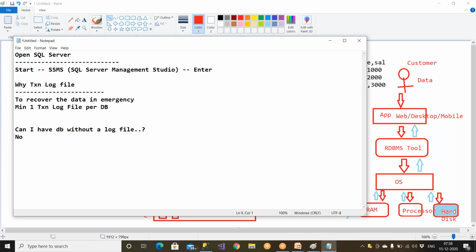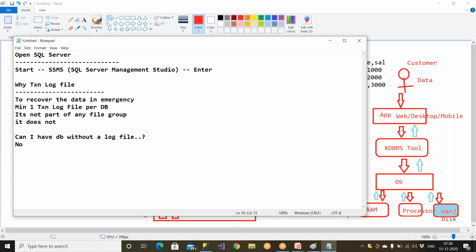We can have it, and it is not part of any file group. Okay, and it does not have any pages and extents. Remember this.